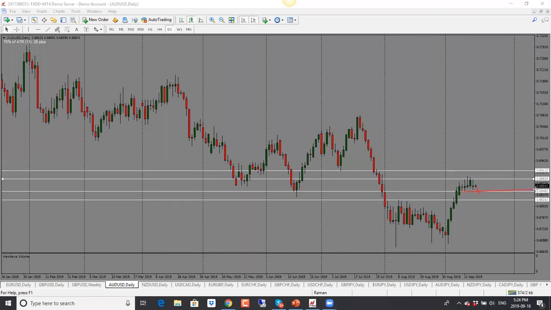If it doesn't break down, then of course, just like we talked about pound dollar here, this one could go higher, and we could see that continuation move, and this could just be a flag. And then we could see a further extension. But for now, if it does break down here, then I'm looking for price to pull back a bit to do a back test, and then we could see this move to the downside.